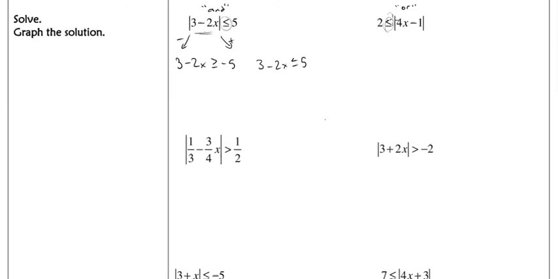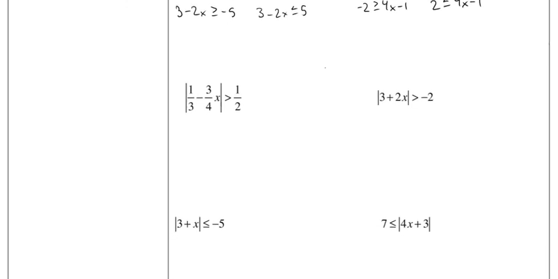And so here we'd have, whatever's inside here is either, again, positive or negative. If it's negative, then negative 2 is greater than or equal to 4x minus 1, whereas if the value inside of there is positive, then 2 is less than or equal to 4x minus 1. And you would work your way on through on both those equations.